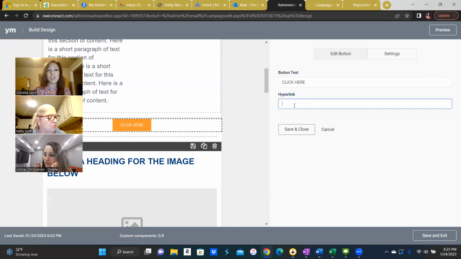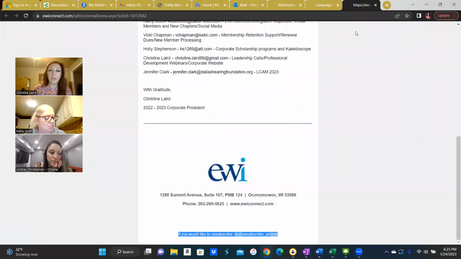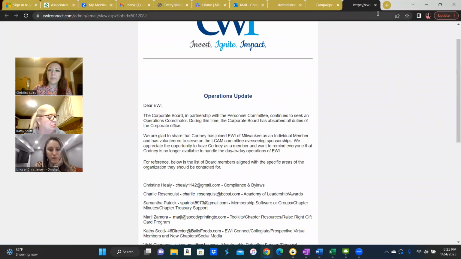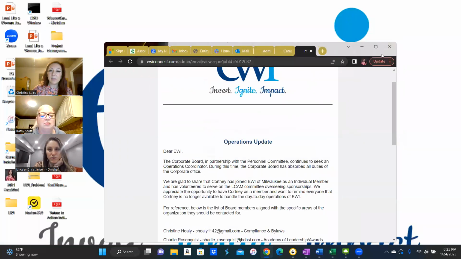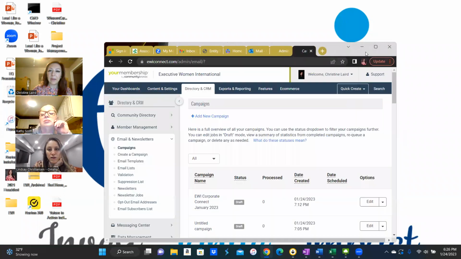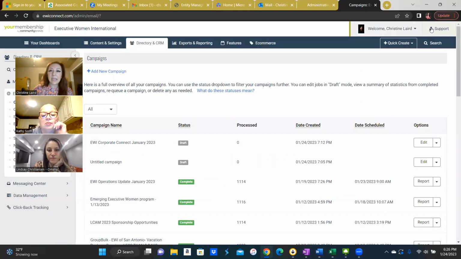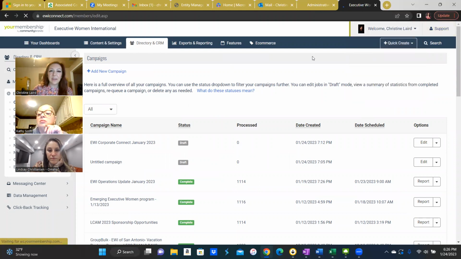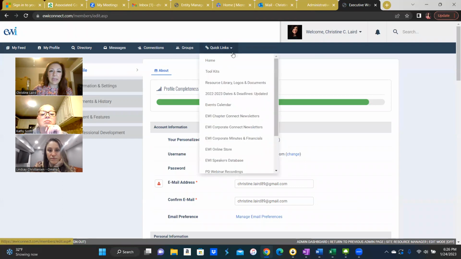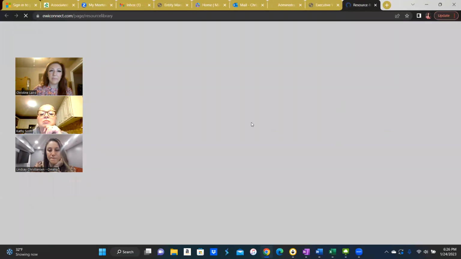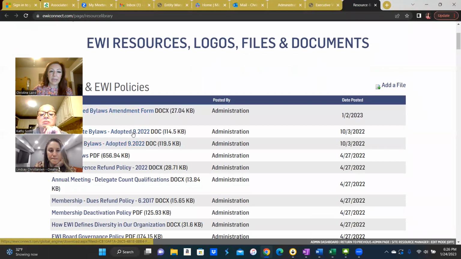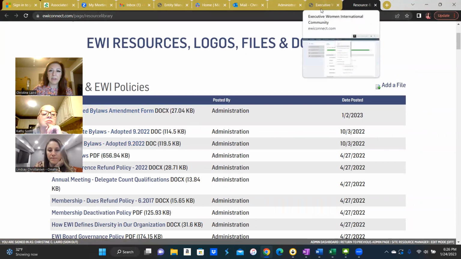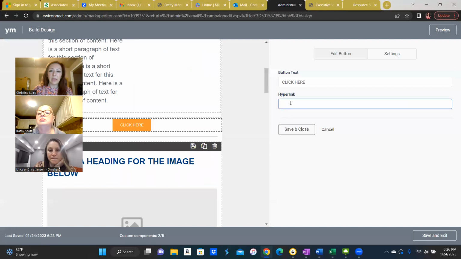And what I would encourage, especially Kathy, as you're using this feature and you're logged into your admin profile, I'm going to minimize this for just a moment so I can see my tabs. I'm going to back out of that preview. And if I want to toggle to my front end view, I can use that as a way to quickly get to the resource library. And then I can hyperlink out to anything here in the resource library that I might want to include in the Connect.